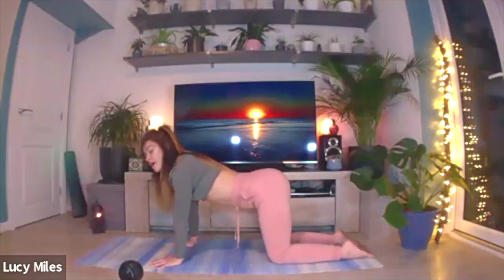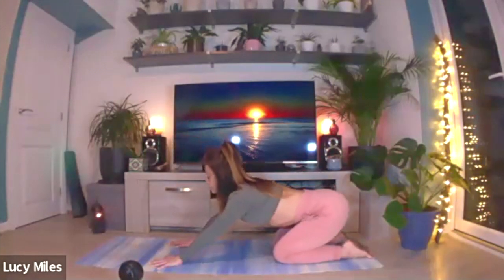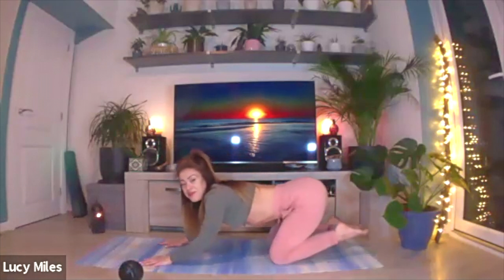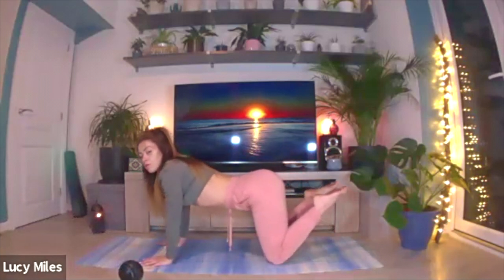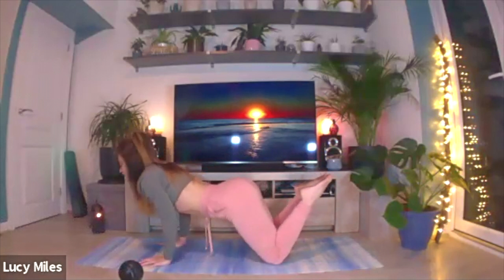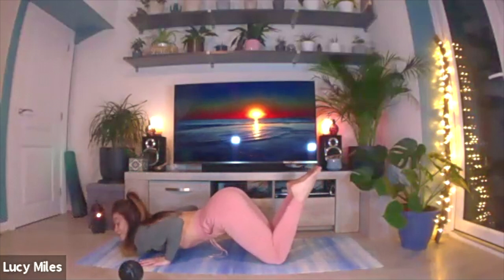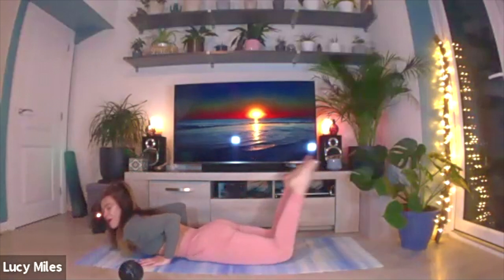Exhale, neutral spine, drop your hips backwards towards your bum. And then as you inhale, again neutral spine, draw the heels up with you as you move forward into a tabletop. Now exhale, bend the elbows, option to lower your chest and chin towards the earth, keep the elbows in by your side. And then inhale, lift up your chest or slide or crawl in your own way onto your belly.